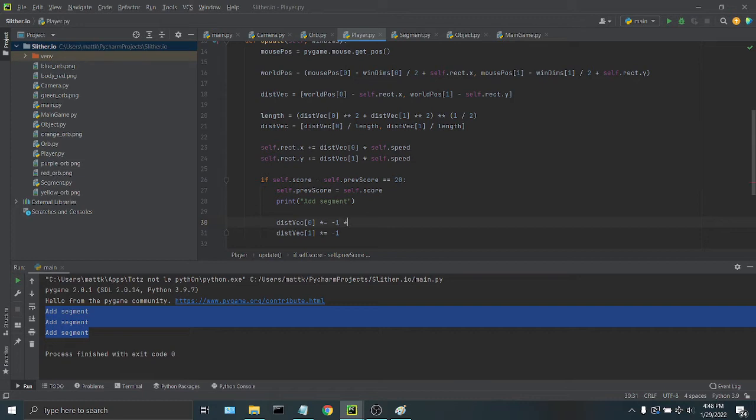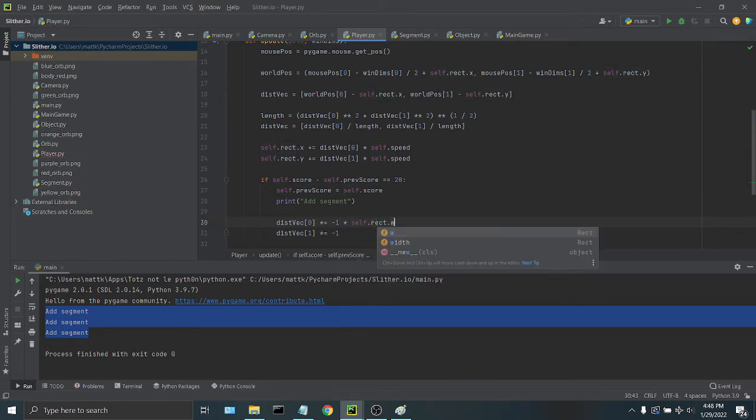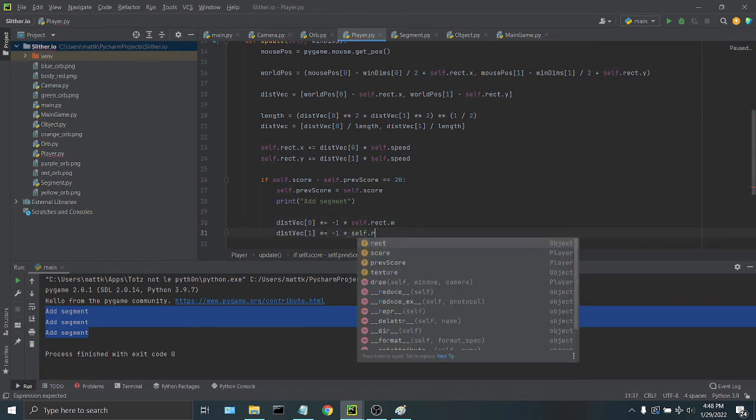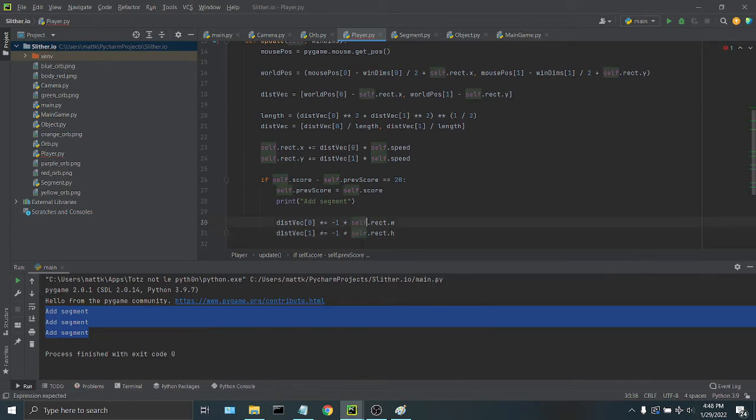So I'm going to multiply it by self.rect.width. And just to be consistent, self.rect.height. Even though we're dealing with an orb and there's no difference between these, we're dealing with a circle. I could just do width for both of them. I could do height, but this makes it a little bit more clear.